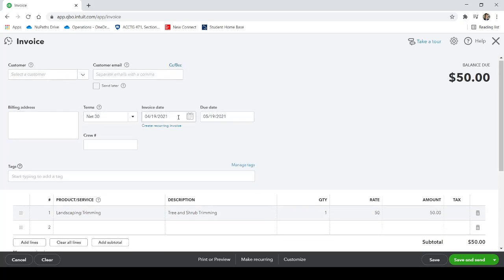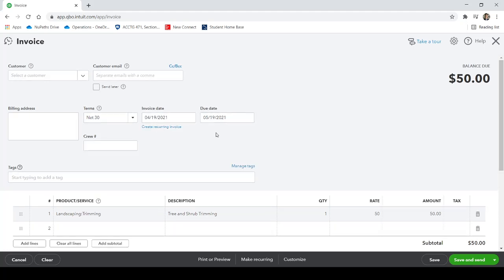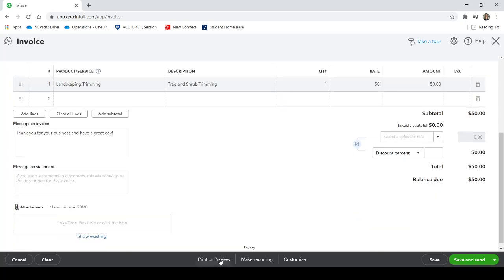And then you see here, let's say you provided the services on April 19th, net 30. The due date right here will be May 19th. So 30 days from the date of the invoice. Same thing, you can print or preview, you can download it, you can customize it, you can email it, you can save and close it.